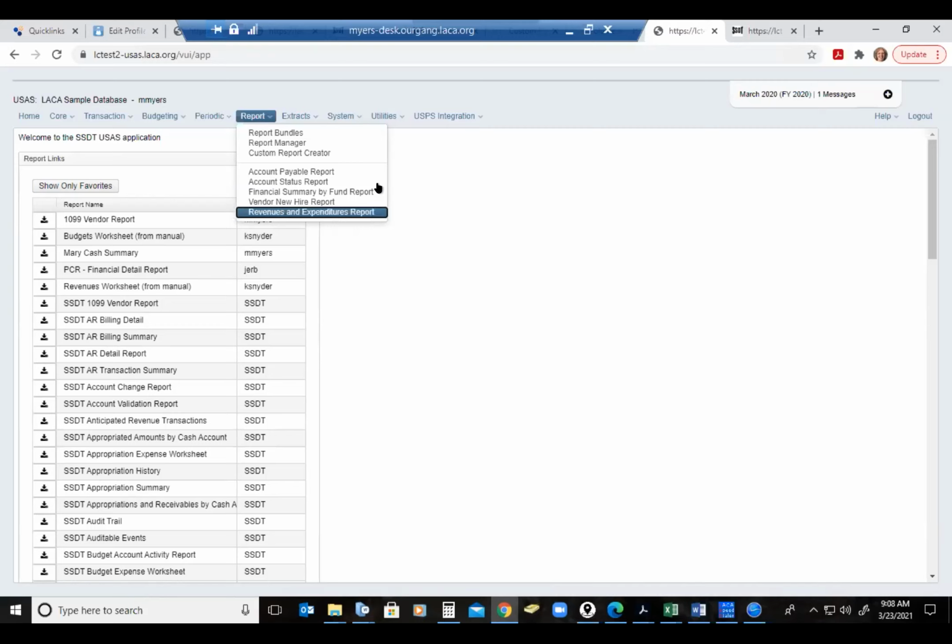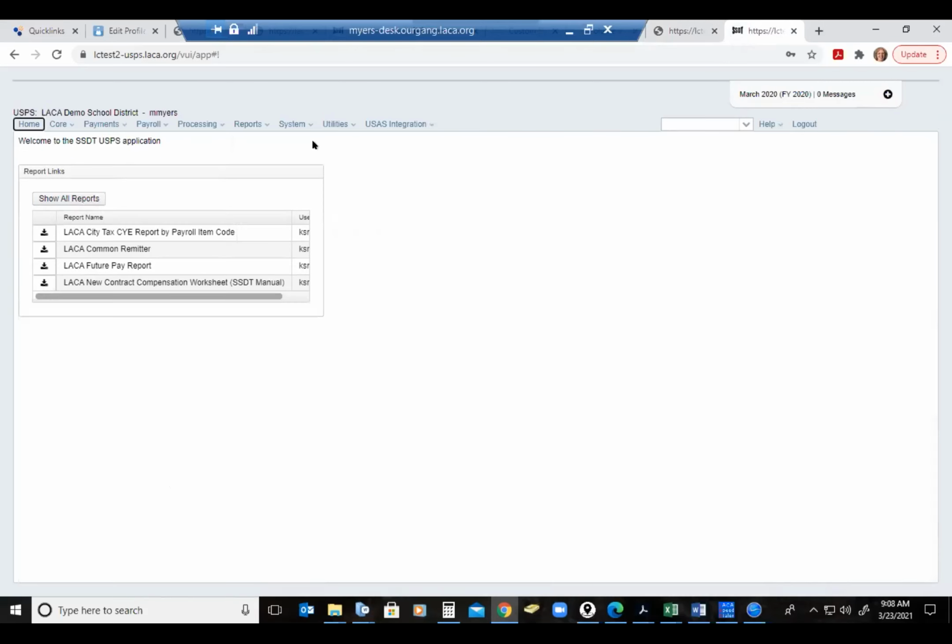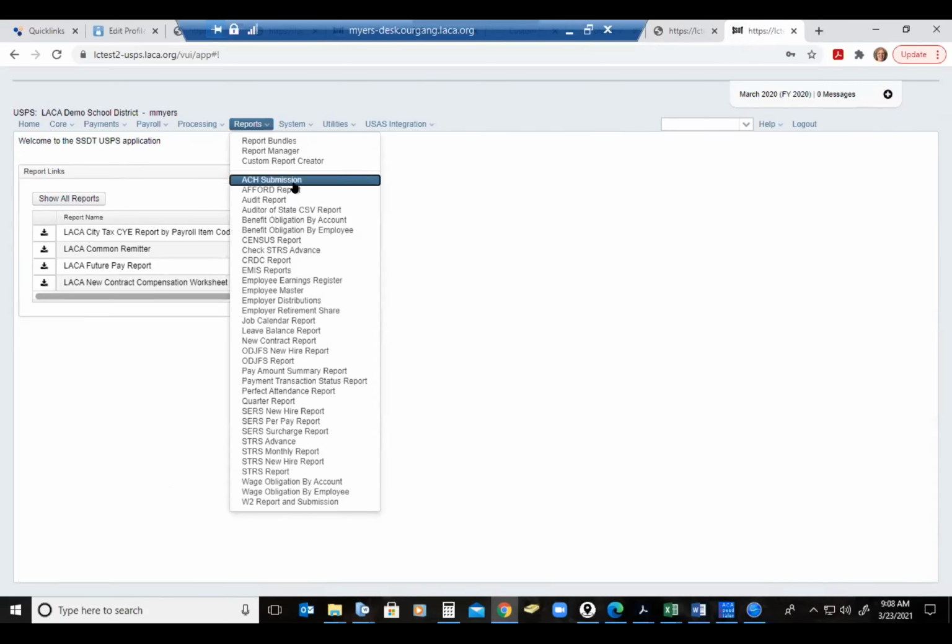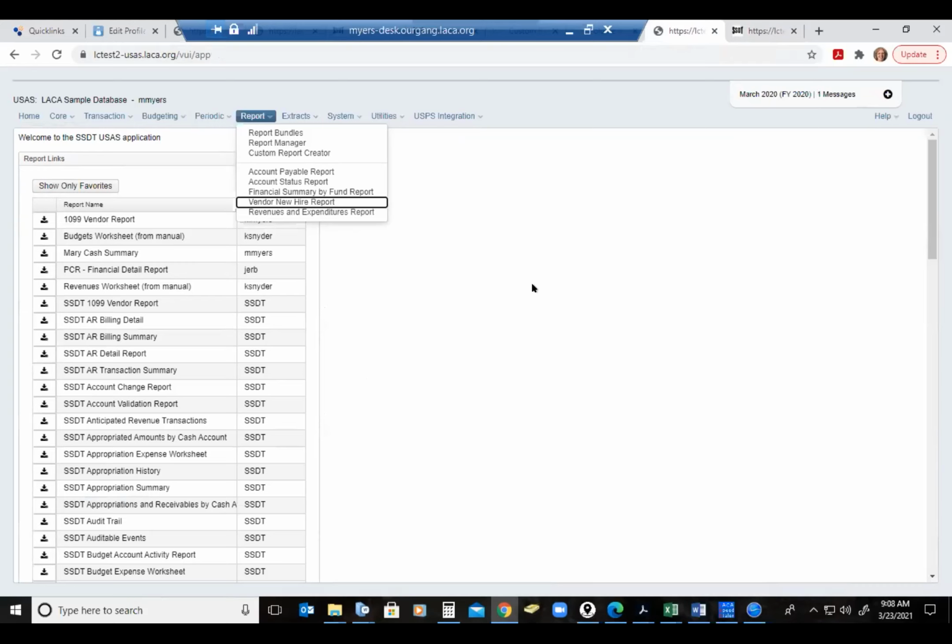You have a few on accounting. Now, if you go to payroll, that list is quite large because many of the reports required for payroll require a lot more customization. So it is more difficult to have those as modifiable reports.